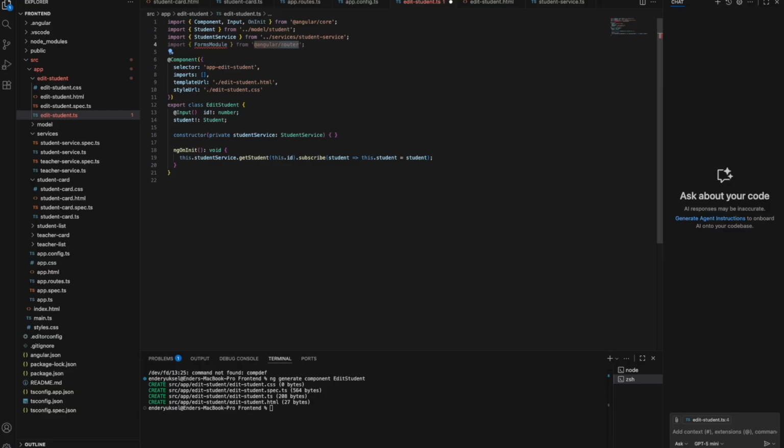I will explain what we are doing in the next step, where we will edit the template, but let us first add the import here too, and then save the file, and now we go to the edit-student.html, which is our template.